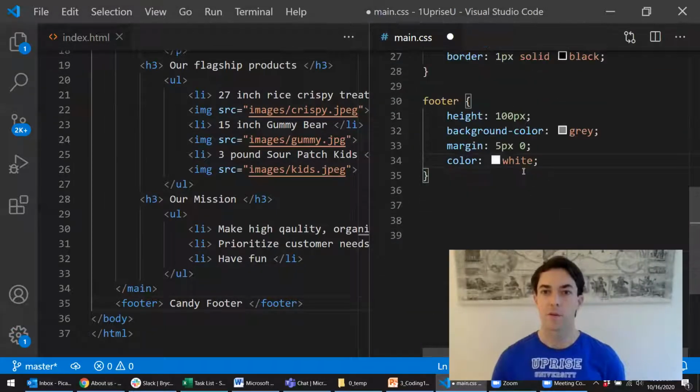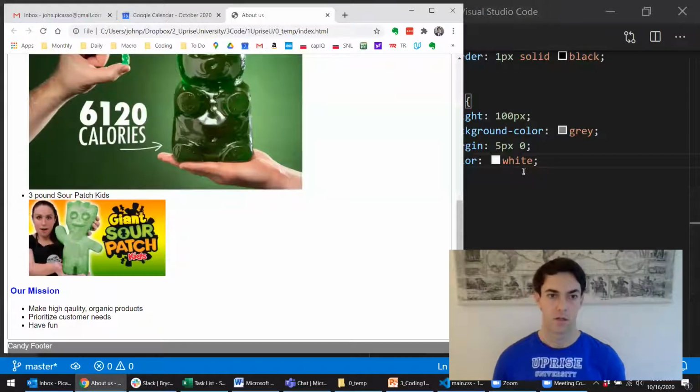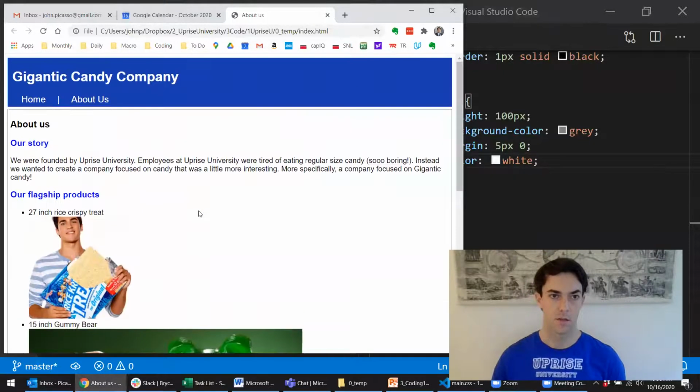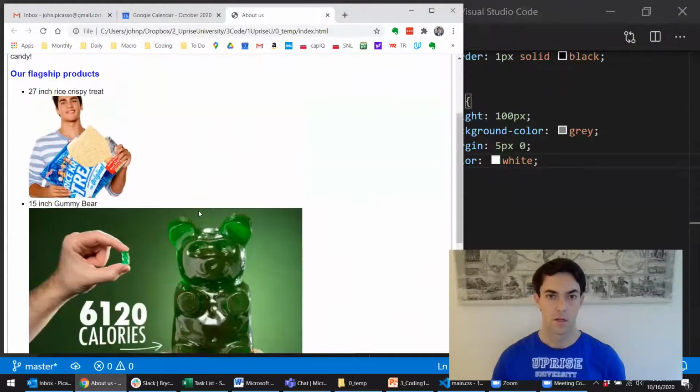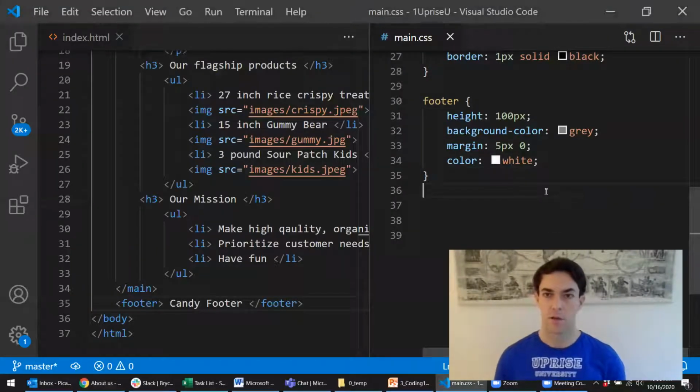Can't actually see what I'm doing. All right. So that should be about it for the footer section. Let's see if that looks decent. Yeah, looking pretty good. All right. So I think that's about it for formatting.